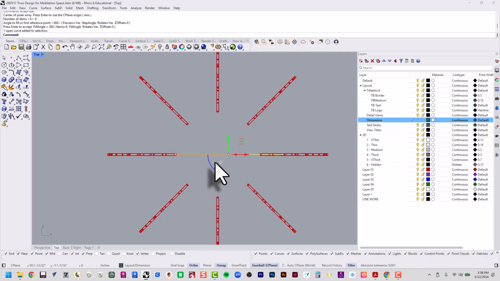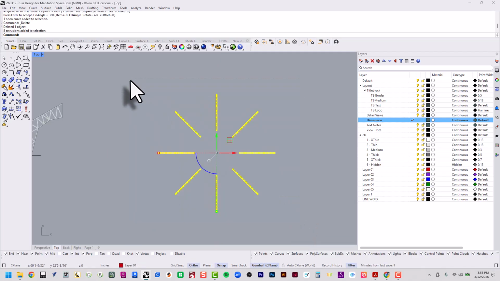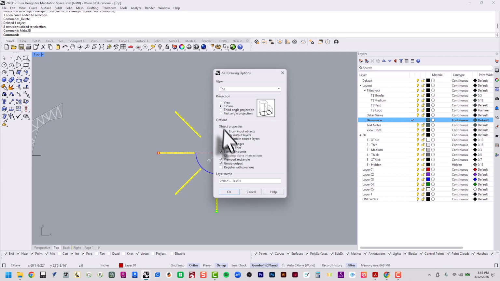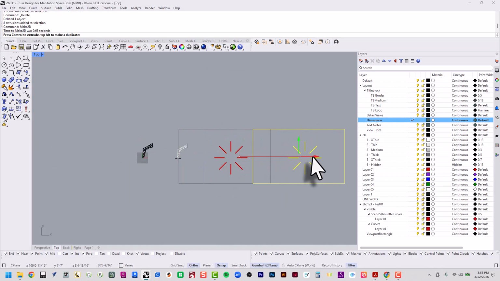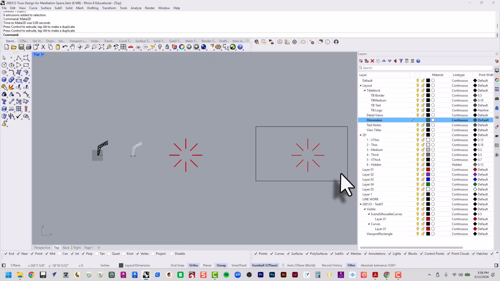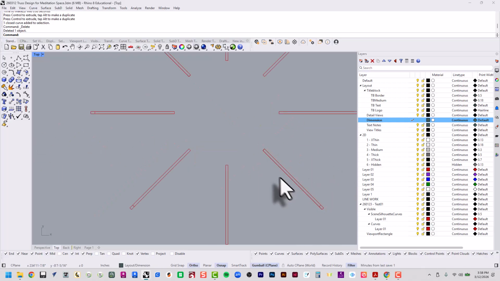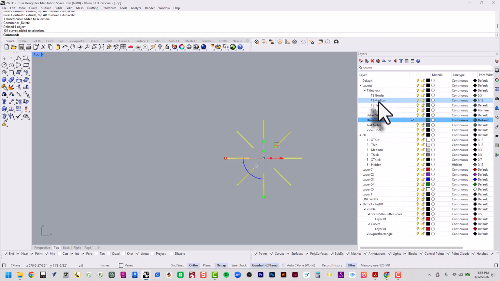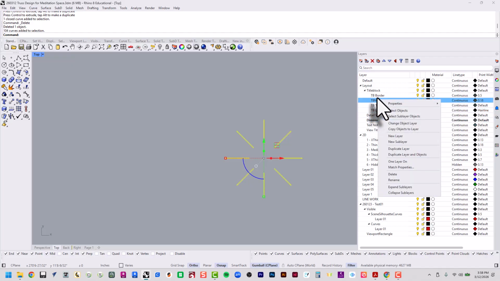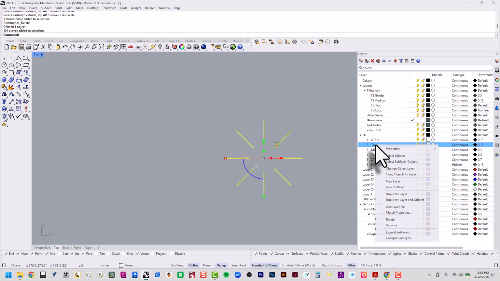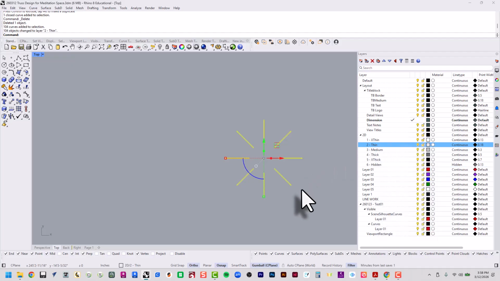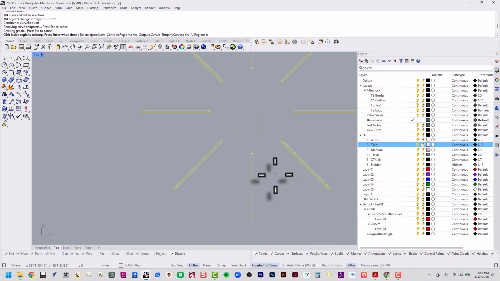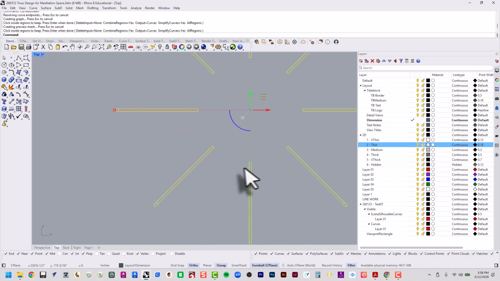So let's make 2D. That'll create a 2D drawing of this from this C-plane using the top view. Okay, and we'll hit OK. Okay, there it is. There's our 2D drawing. I don't need this boundary box. I'm going to turn that off. I'm going to select all of this and I'll put it on the medium layer. Actually, I'll put them on the thin layer, change object layer. I'll type in curve boolean and I'll select anywhere outside of it and it'll make a whole boundary of all of those lines. And that I'll put on the medium.